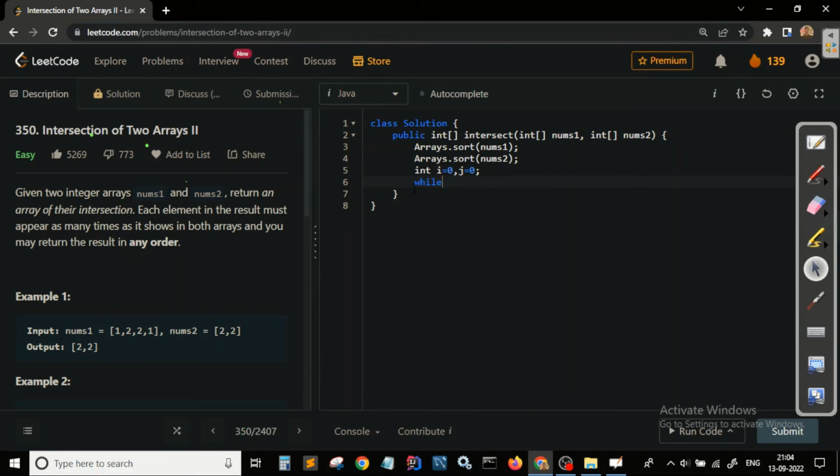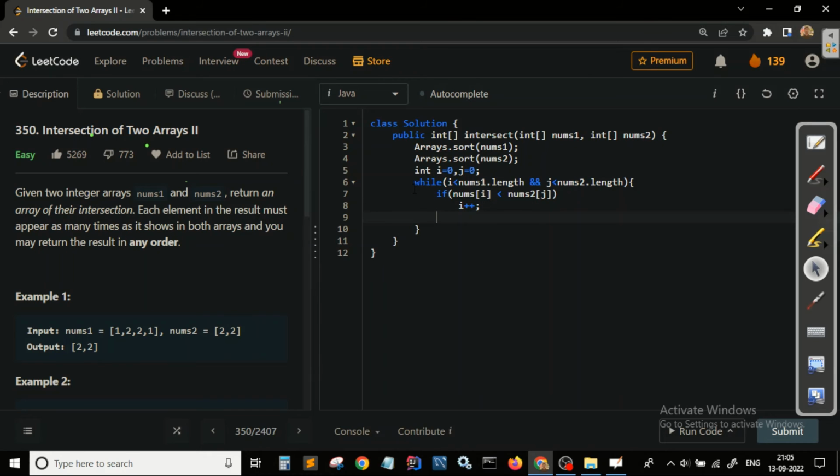So now we'll run a while loop here. It will run while i is less than nums1.length and j is less than nums2.length, and then it will check the condition: if nums1[i] is less than or equal to nums2, yeah, here I should give the index, nums2[j], then increment the value of i in the nums1 array.